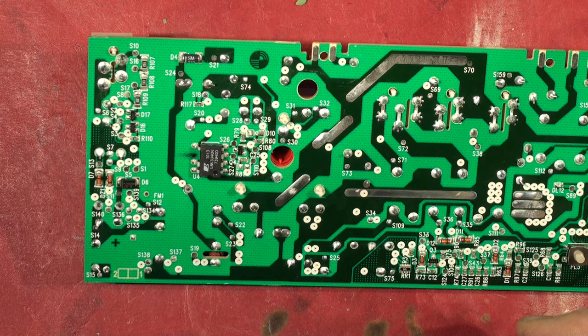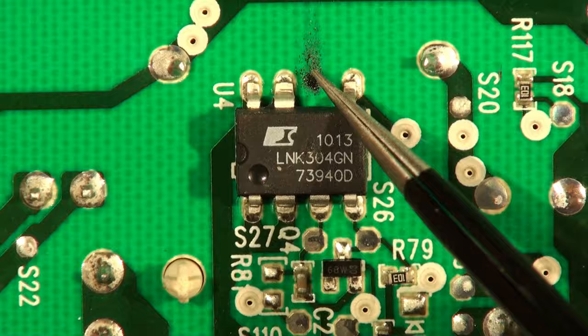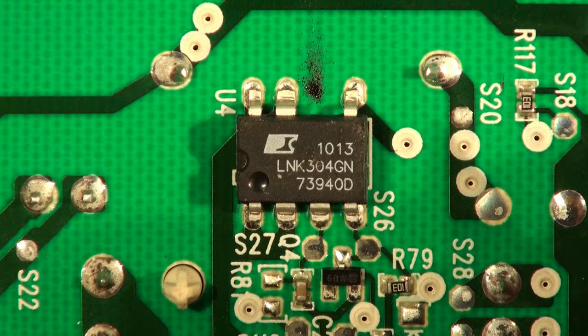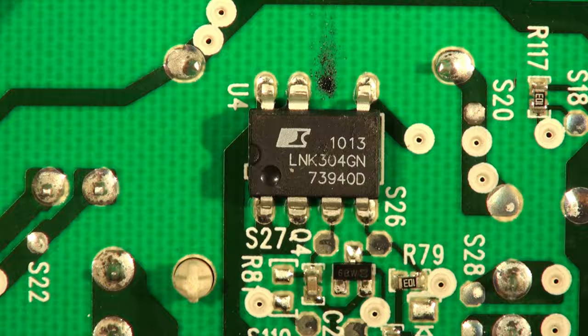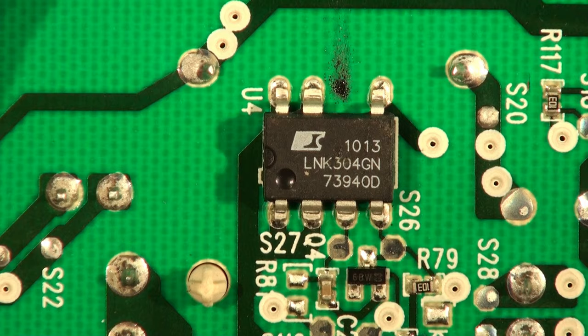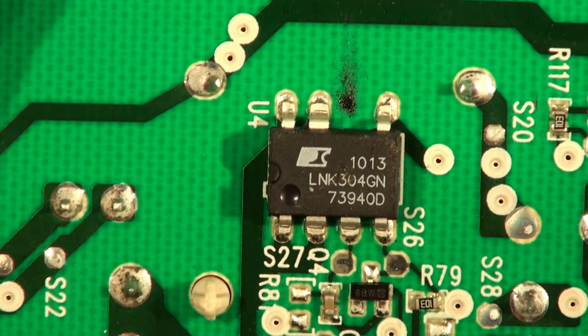Here's a close-up view of that device - you can see it's erupted like a little Vesuvius on top, there's a mark there, and all this stuff has been blown out. The package has been vaporized and then sprayed onto the board. So if you see a Power Integrations device, change it. They are a widespread perpetration of bad design. If you look at the Power Integrations website, these devices have gone through several iterations of die, with several application notes on how to design better more reliable power supplies. These boards were probably designed before they discovered the reliability issue. They are connected to the mains, they do age. If you see an LNK 301, 302, 304, or 306 then change it, because they do age.